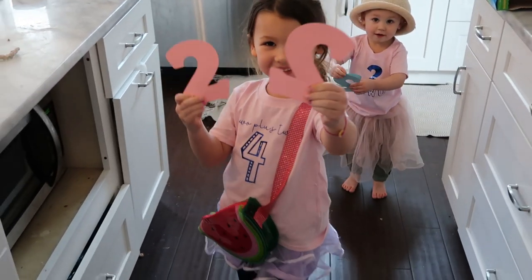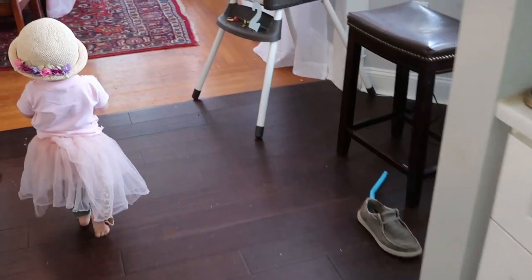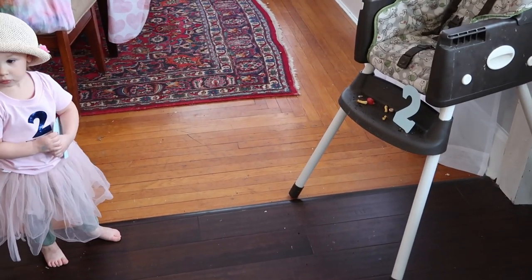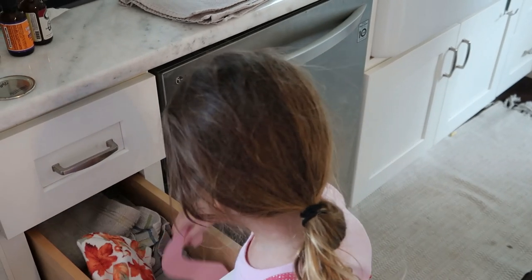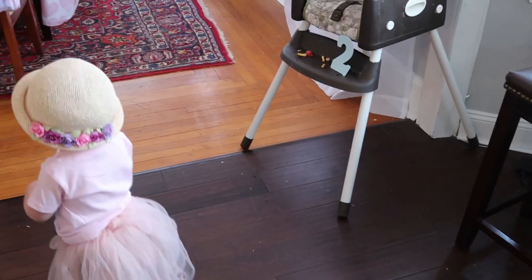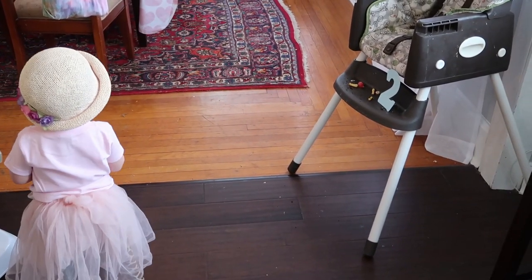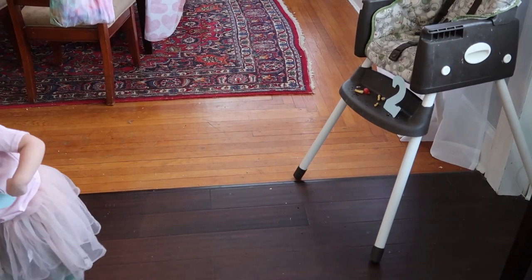All right, where else could they be? You guys both have two. You have two more to find each. Juliana, where could your two be? Isa found one. No, I found one too. All right, Juliana, keep looking all around. Turn around. See if you see one if you turn around. Look at the windows.